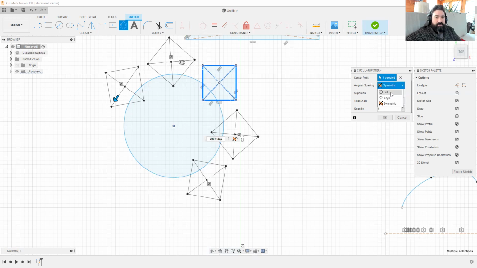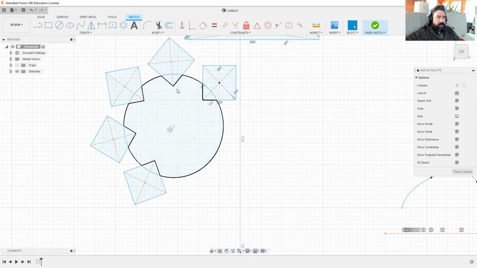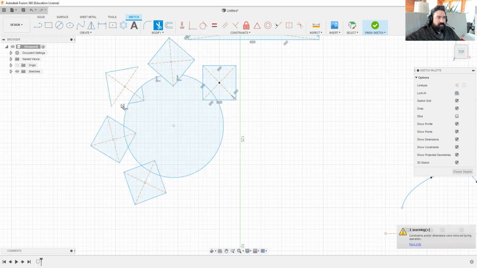So I'm going to go back to, we'll do angle. That's fine. Okay. And now I could go around and I could trim things out. If I wanted to add around, I can trim little chunks away for no reason, really, just showing you some options. Just taking little chunks away. Okay. Click escape. That finishes it.